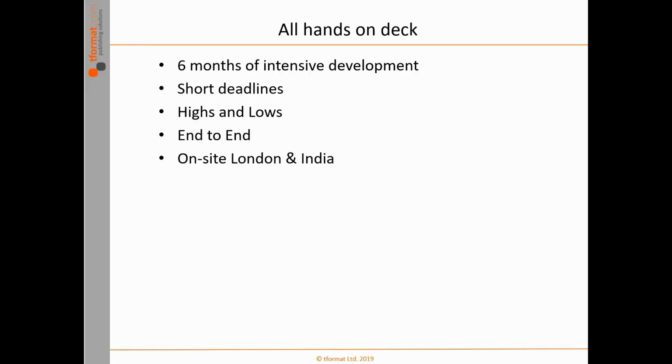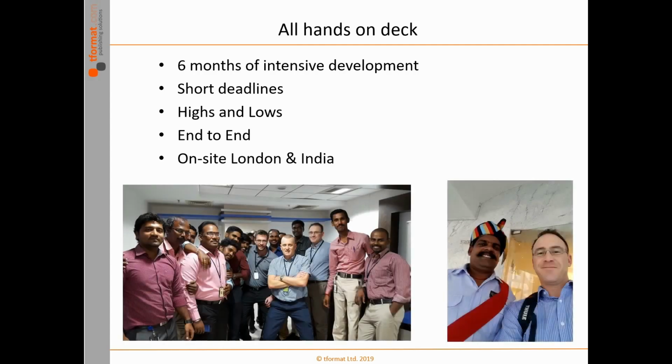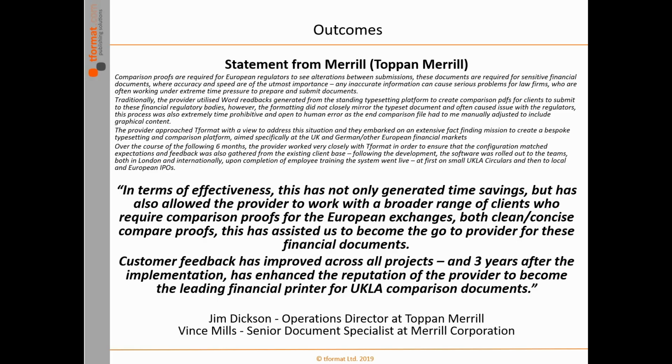After 6 very short months of intensive development, 24/7 working hours, highs and lows, widening scope, broken features, but close understanding and working relationships with the team at Merrill, the project was ready for delivery, for on-site training to the London and India teams. The initial delivery was made on time and on budget, and after a period of parallel production and optimization, live production started early in 2017.